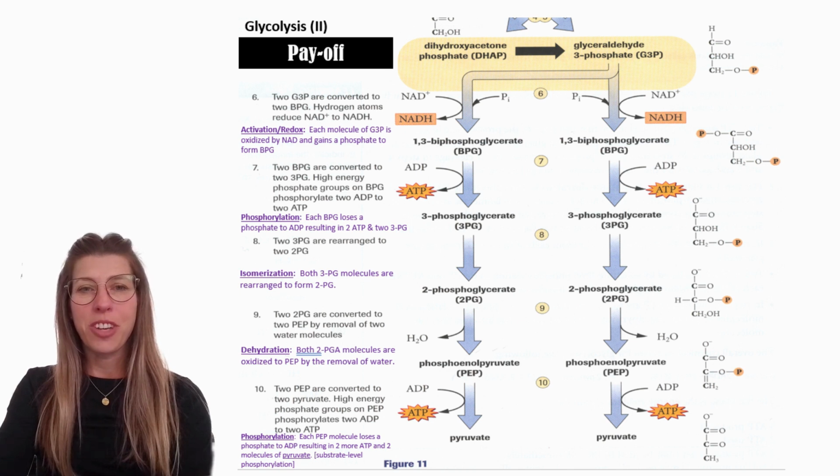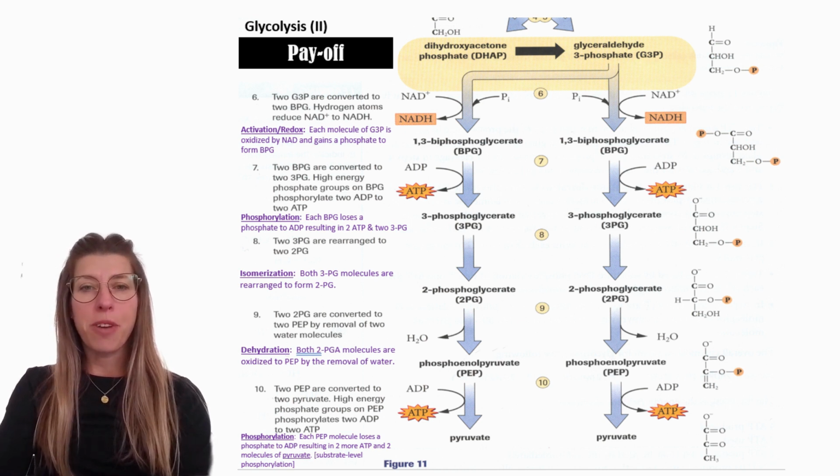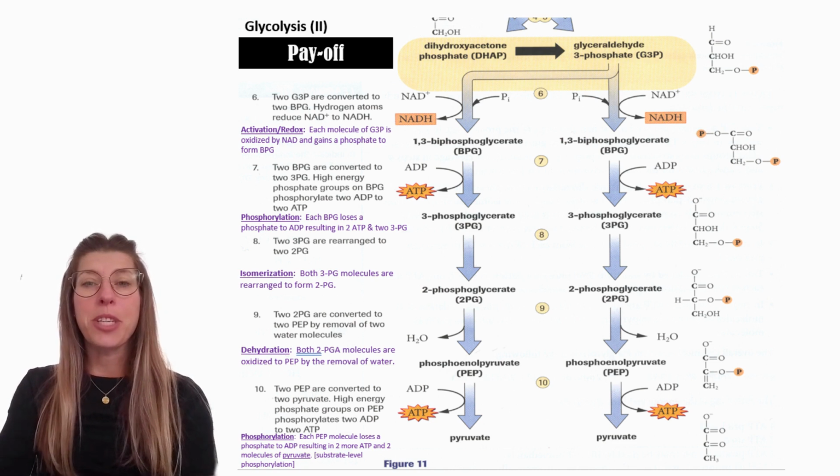We also see that there is an activation portion that's happening as well. We see that little Pi coming in at stage 6 in the diagram. That Pi is telling us it's a phosphate group. So a phosphate group is binding to G3P, and it's now going to create a biphosphoglycerate, or BPG. That's where the bi comes from. Now there's an extra phosphate, and it makes it step 7 with the BPG.